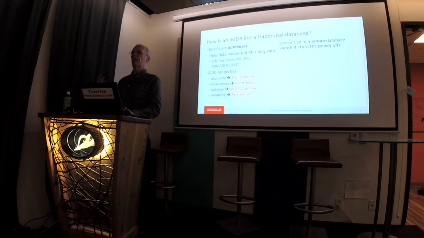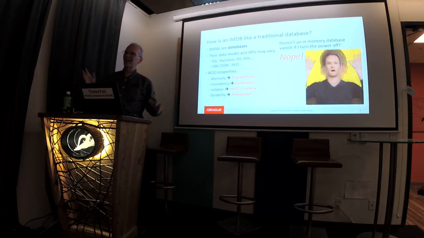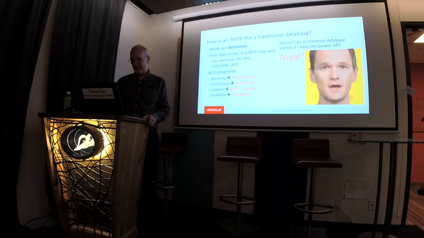People say just assume that an in-memory database goes away when you turn the power off. But that's just not true, or at least it doesn't have to be true. And I would argue that if it does that, then whatever you're using isn't really a database, it's something else. So, again, head explodes. It's all in RAM, but it's persistent. How in the world did that happen?